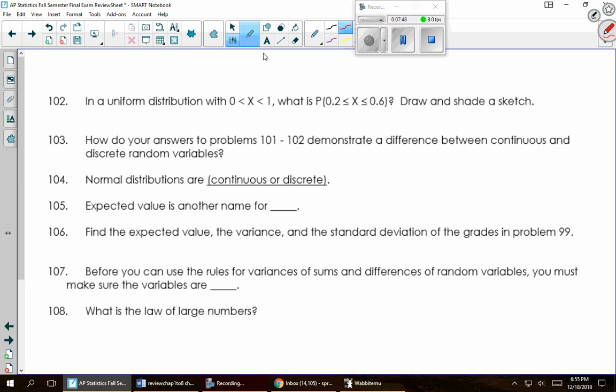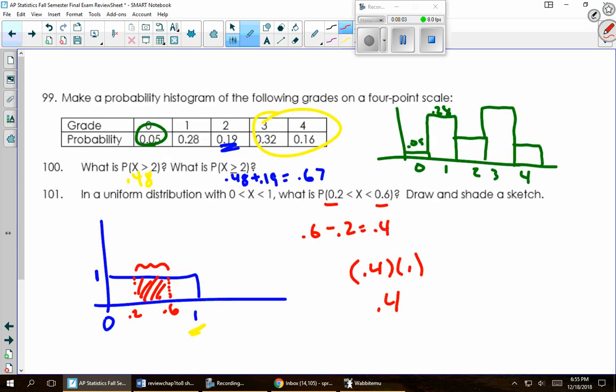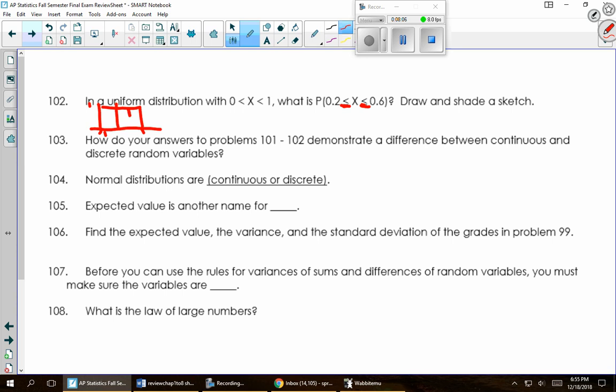The next one says I've got this uniform distribution. Now draw it and sketch it. So here's what we got. Same idea. 1, 1, 1. But now I've included these equal to lines. So whereas over here I drew dotted lines there, I'm going to draw solid lines here. See, there's not really enough room to work in here. But all I've included are those two vertical lines, the one on each end of my shaded rectangle. So the area in this box is unchanged at 0.4.